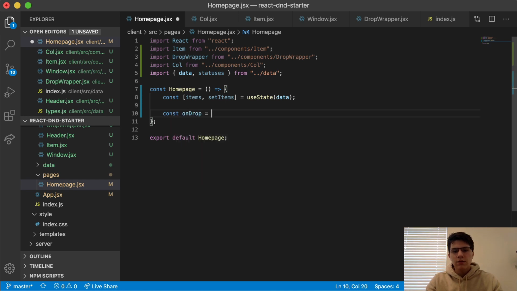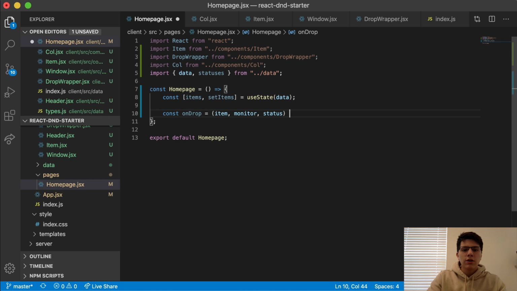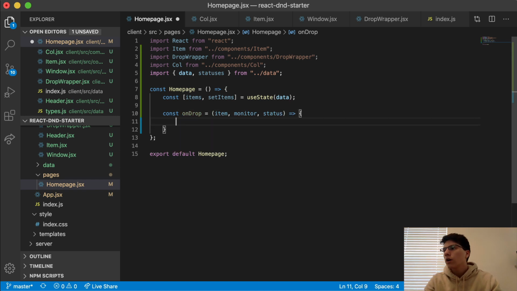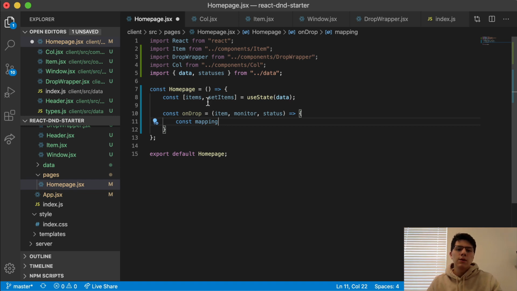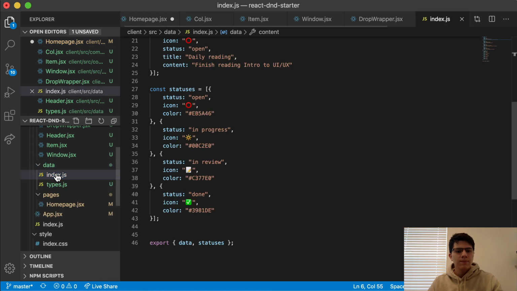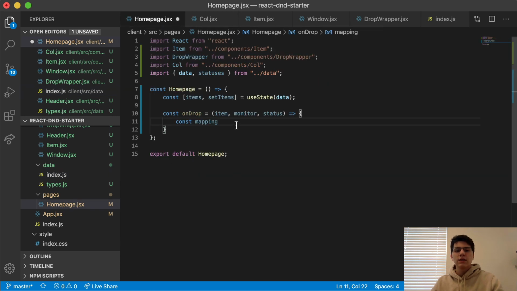Okay, so now we want to first set up what our onDrop command is going to do for our items in our state. Because what we're going to do is move the indexes of these items. If we look at this right here, so the ID, we're going to change the statuses in the icons as we drop things into different containers.